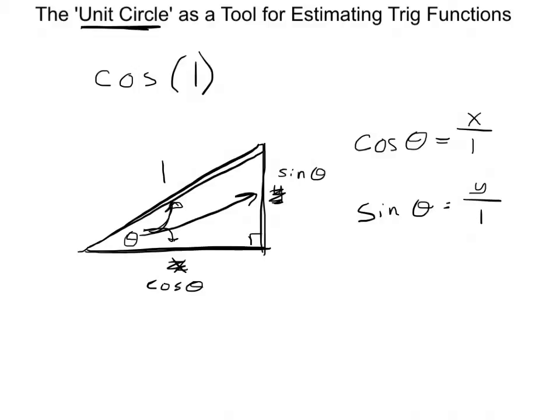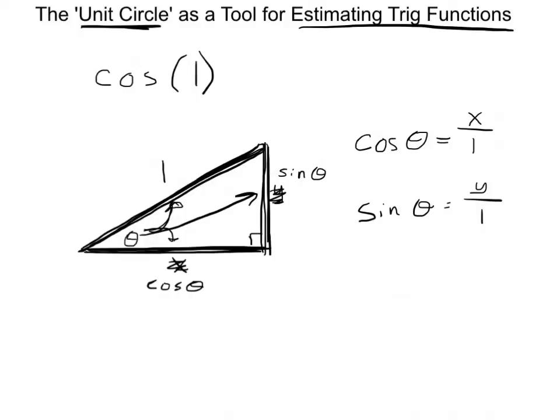And so the takeaway here is, so long as you have a triangle that has a hypotenuse of 1, the cosine will be the adjacent side, and the sine will be the opposite side. And at the moment, that doesn't seem too mind-blowing, but I'm hoping that in the next slide we can start talking about how to estimate these trig functions, and I'll be able to really give you something amazing. So let's see if that happens.